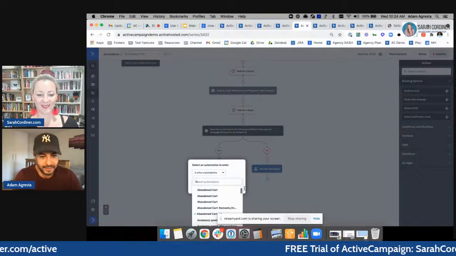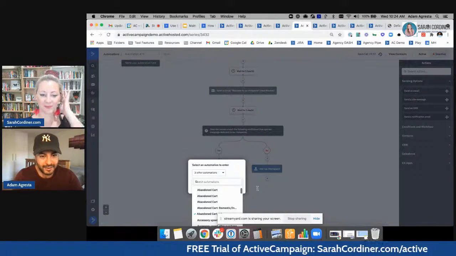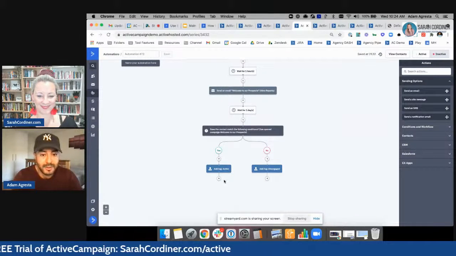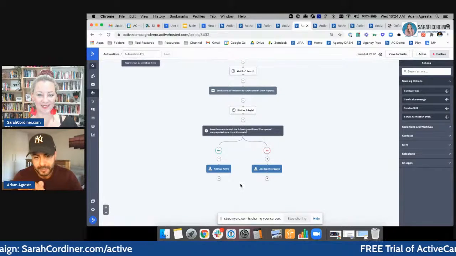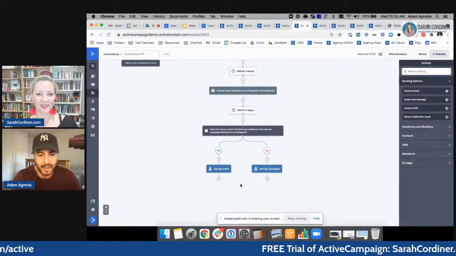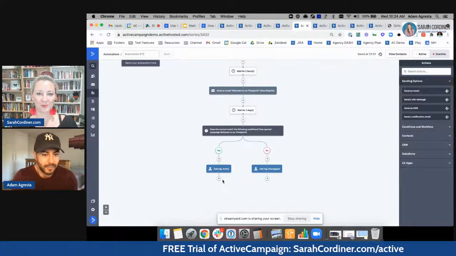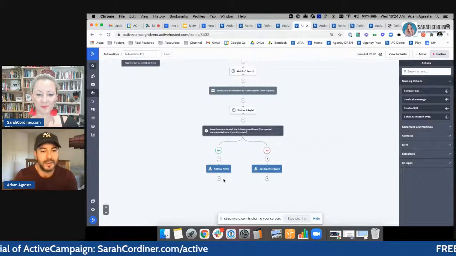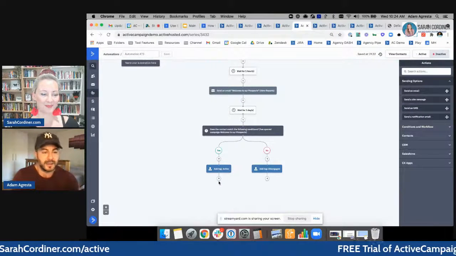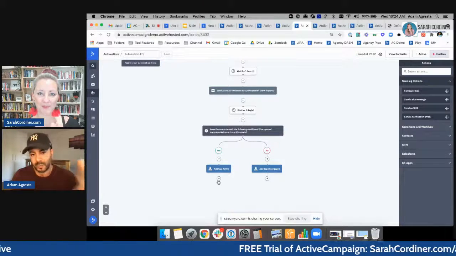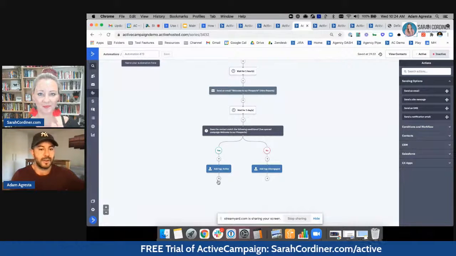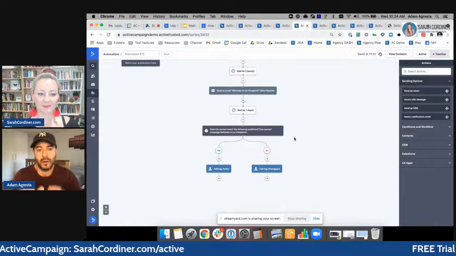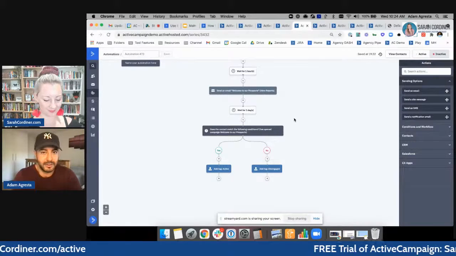I'm just trying to show you how to enter a different automation, but my tool seems to be a little frozen. But what you can do here after you've chosen the yes path, you're adding a tag that says active. From this little plus button, you can enter people into a whole new automation altogether, right? So if they are engaging, enter them into another automation, which would be specifically for those that are engaging. And you can do the same thing here on the disengaged path. But look, I'll let you do more advanced automation sessions.